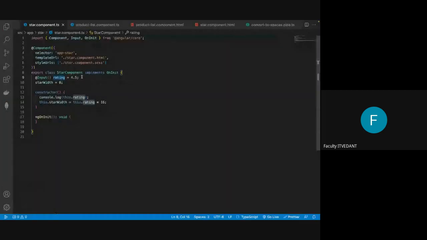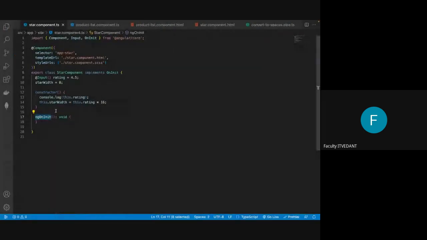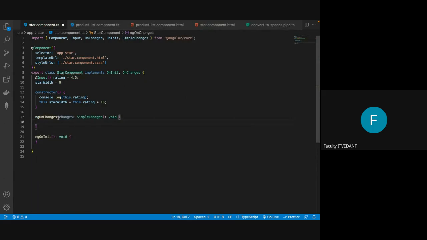We can see that your component is already implementing the OnInit interface, and it has an ngOnInit function. So every hook has an interface. Whenever you want to implement its method, you need to implement its interface first, then you can implement its method. So let's say I want to implement OnChanges as well. So I will add OnChanges, and if I'm doing the OnChanges interface implementation, then I need to import the ngOnChanges method here. I'll remove this one, I don't need it for now.